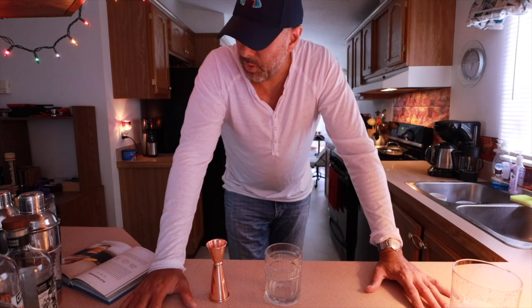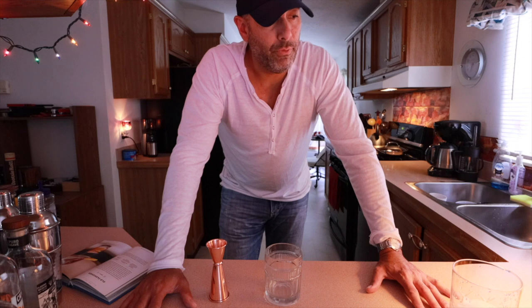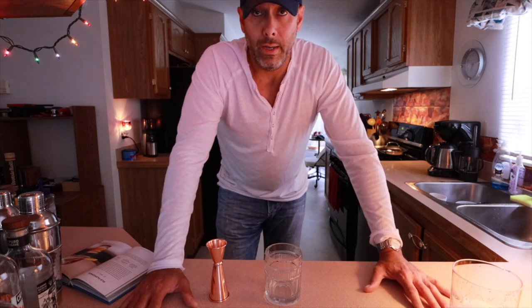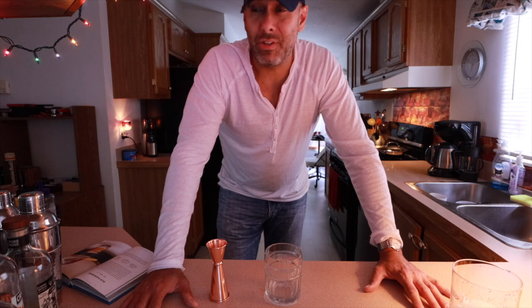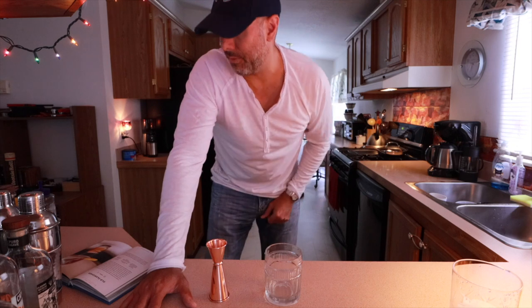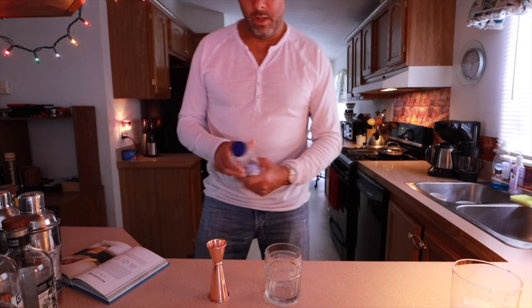First drink, we're going to have an old-fashioned. Old-fashioned is basically a bourbon drink with a splash of simple syrup and a couple dashes of Angostura bitters. What those are, I really don't know, but they make the drink complete. Gotta love it. So let's get started.